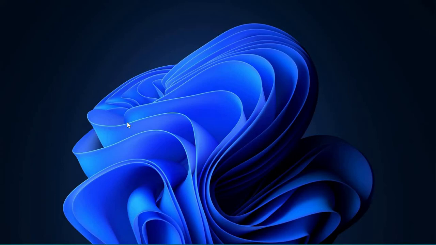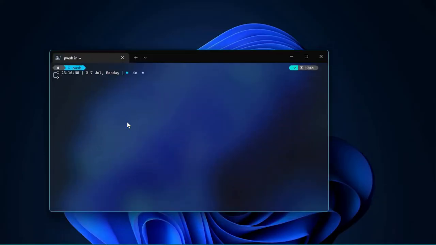So head on into your terminal, or you can straightforwardly open VS Code, but I'm choosing to do it this way. Changing directory into my desktop, and then I'll head on to my 30 days folder.